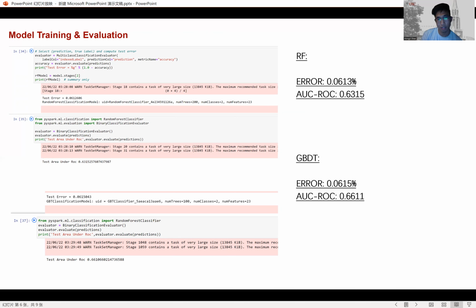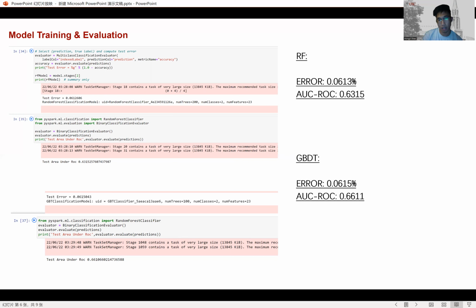And we can see the error of the random forest is 0.0613. And the error for the gradient boosting decision tree is 0.07615, which is a little bit higher than the random forest.